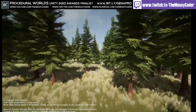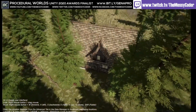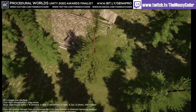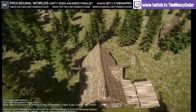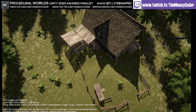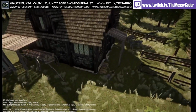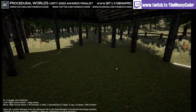In fact, let's go find some 3D forge stuff here. Here we go. Can I just say, I'm going to expect there's no grass growing inside the buildings either. No, of course there's not. In fact, look at that. There's no grass and there's no trees coming through. And the interesting thing is, even though we're actually sitting in here and we've put some trees and some grass in the yard, it's actually avoiding all the objects. So this is this new layer-based masking system we've added in Gaia Pro, which is really cool. And if we went in here, you'd find there was no grass.